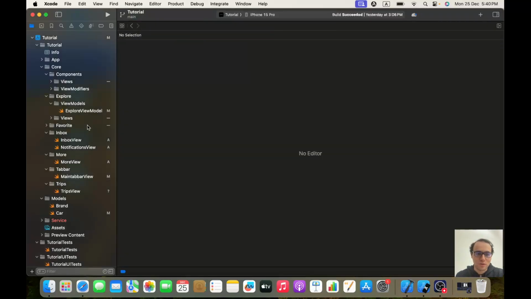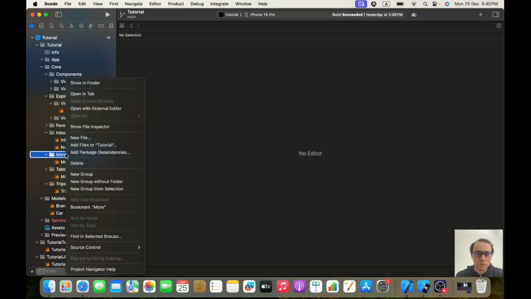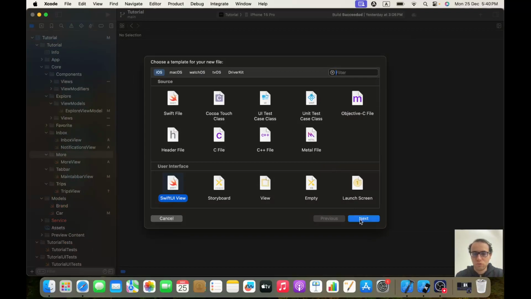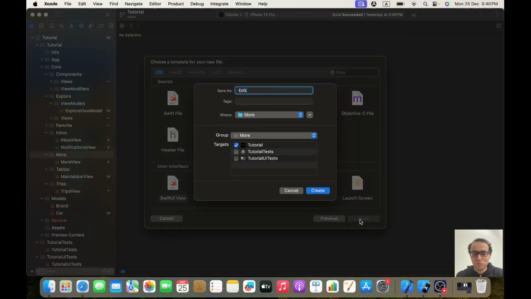First thing is to go to our more folder and create a new file. Let's call it SwiftUI view. Let's call it edit profile view.